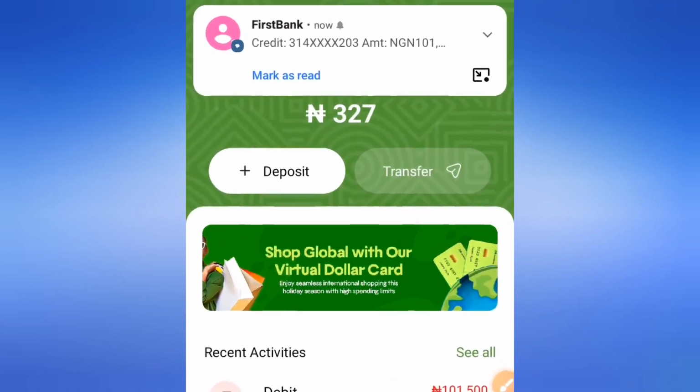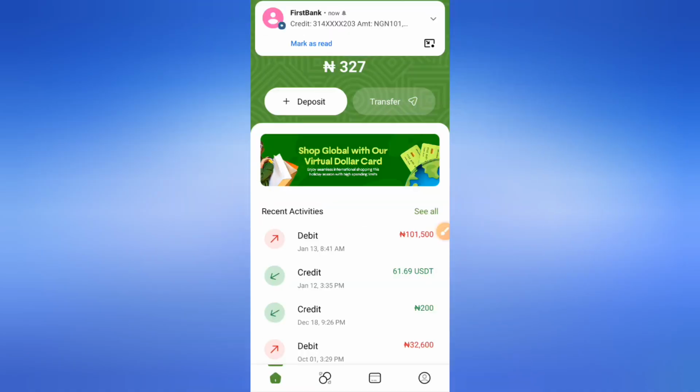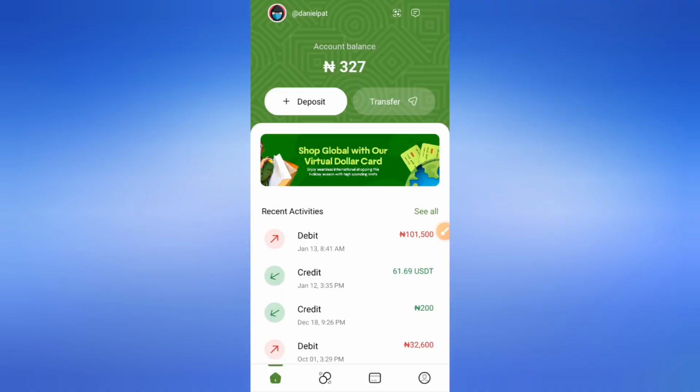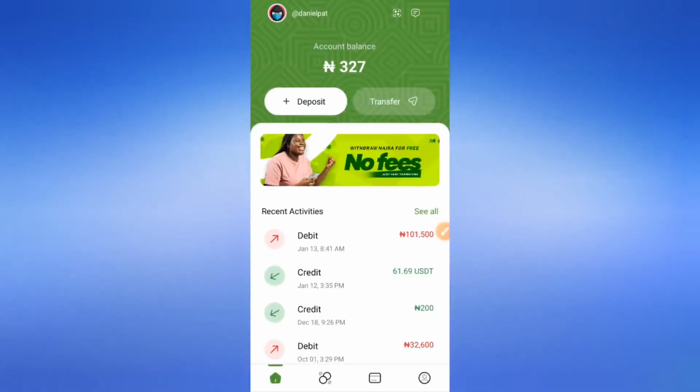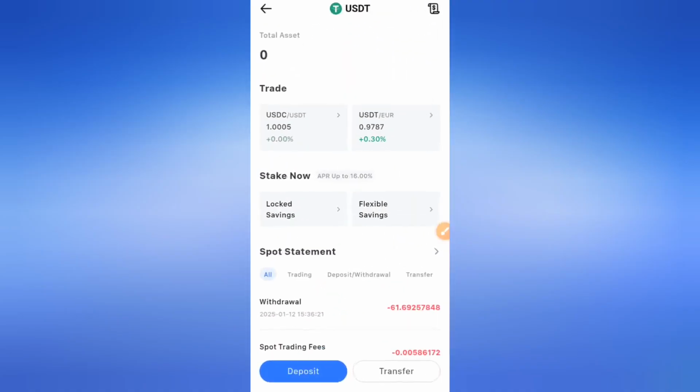And yes, as you can see at the top of my screen right there, this is the alert. This is a confirmation that I just received these very funds into my Nigerian bank account. So you can actually check this platform out, just walk through, explore the platform to learn new things. And if we go back to MEXC right now, you'd also see that my USDT right here is displaying 0, of course, which also shows that the transaction and everything was successful.